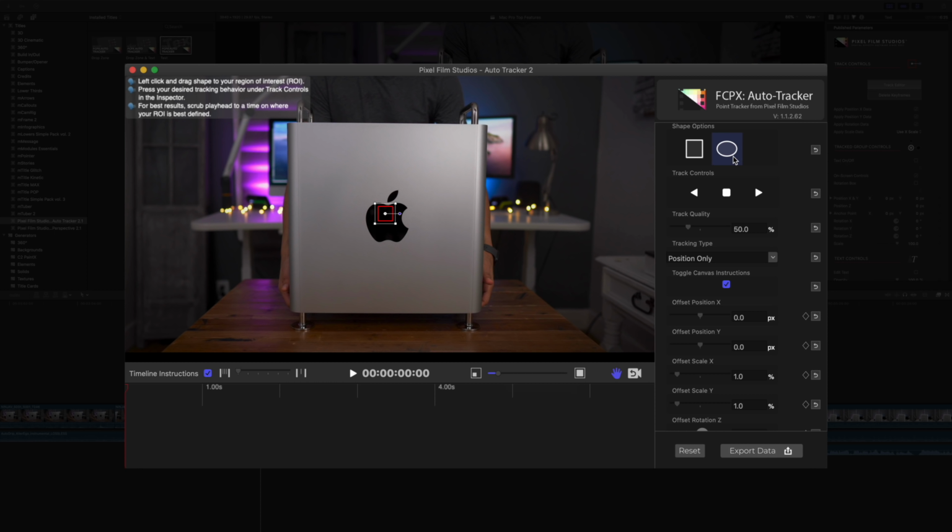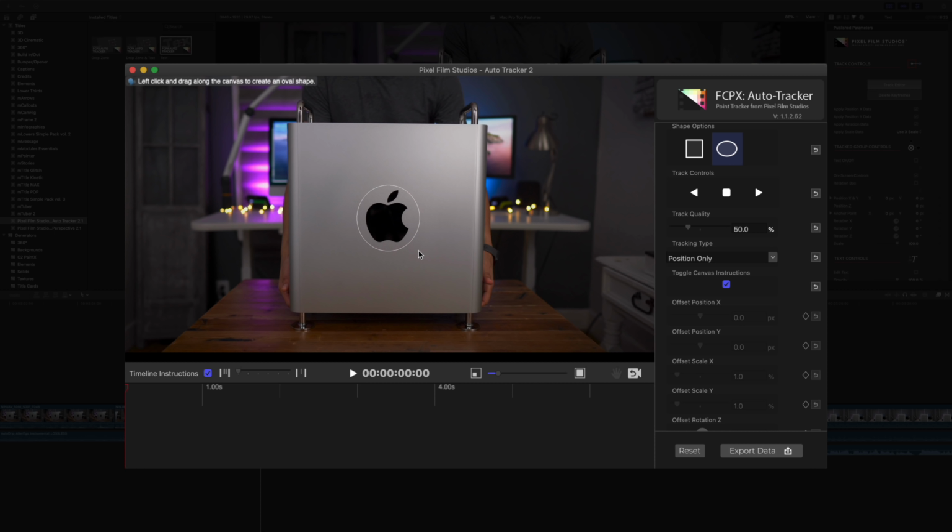So you have two different shape options. You can choose a circle shape or oval shape, and you can choose a rectangle shape. So I'm gonna choose a circle shape in this case, and it just goes well with that Apple logo. So we'll just simply draw a circle and notice the outline. Now, if I want to switch to a square, I just click square and I can switch over that easy. But in this case, we're just going to stick to the circle.